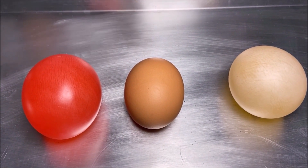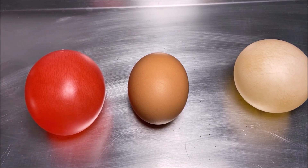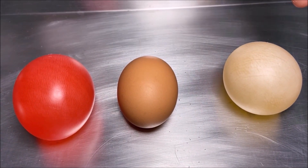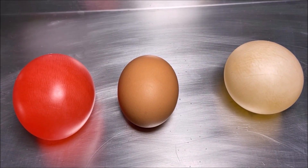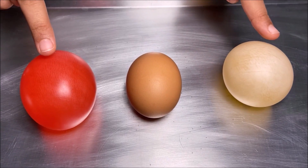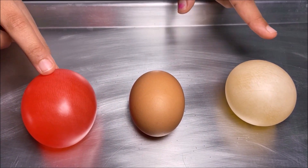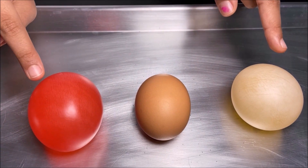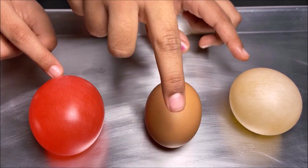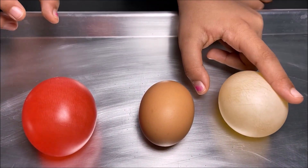But the one that we put in the water doesn't glow up because it's opaque — meaning it doesn't let light go through it. But the egg in the vinegar with food coloring and the one in the vinegar with no food coloring, they are glowing up. The vinegar dissolved the calcium in the egg shell, and after we washed the egg shell under some water it looks so cool and translucent. And the egg in water is smaller than the eggs in the vinegar.